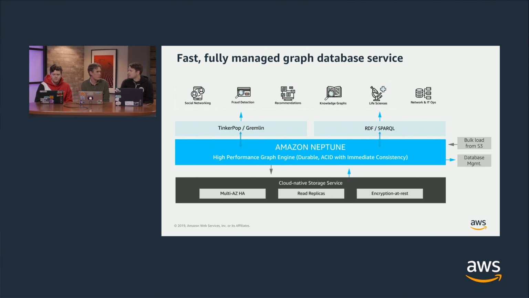Neptune does support a similar concept to parameter groups. One of the things we've done as a product design philosophy is try to give customers as few knobs and dials as possible. Sensible defaults. You can choose options like controlling your query timeout. There are a few other options, but in general they're related to deployment pieces and managing the instances. We've really tried to make it easy for you to load data and have a good experience and good query performance.